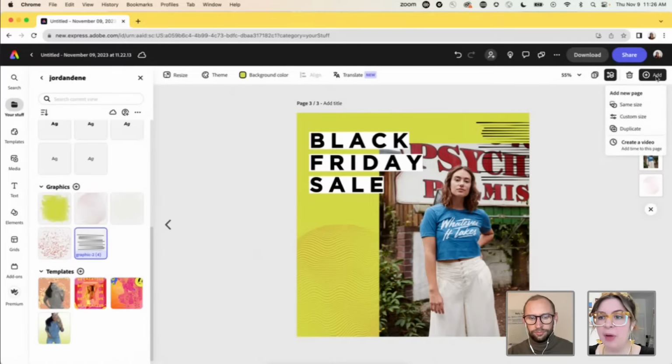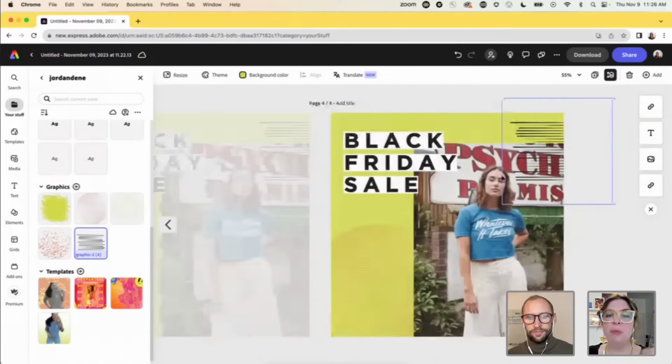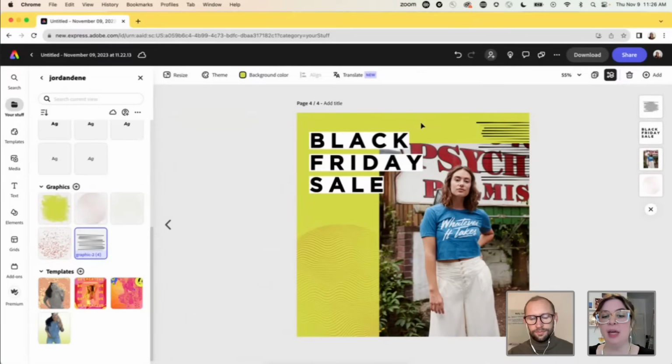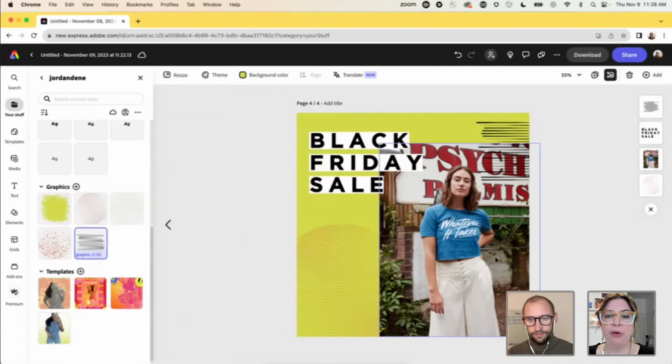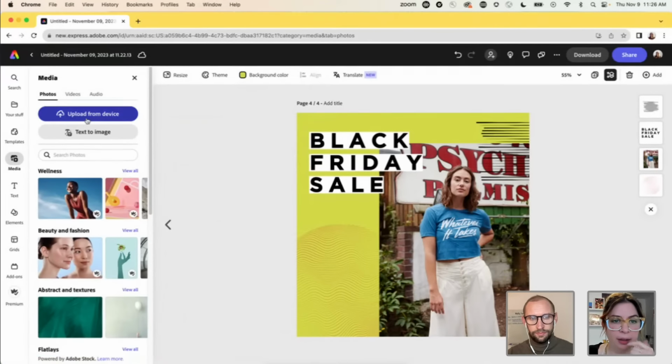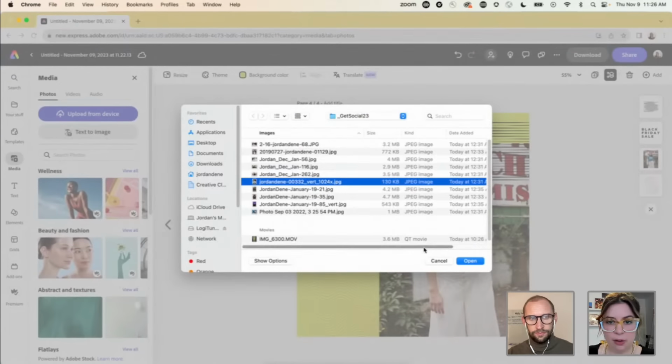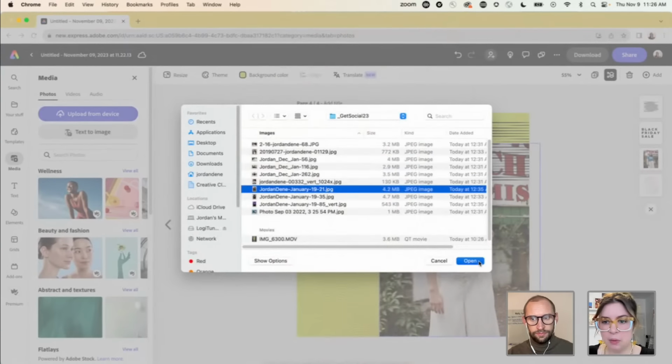And then if I want to duplicate this to have it be a couple pages and keep this super, super easy, I can just swap out what I have for page 2. So I'm going to add in a new photo. Let's pick, this is a different one. Let's do this one.